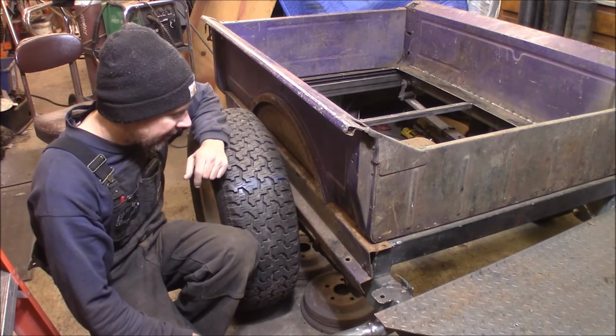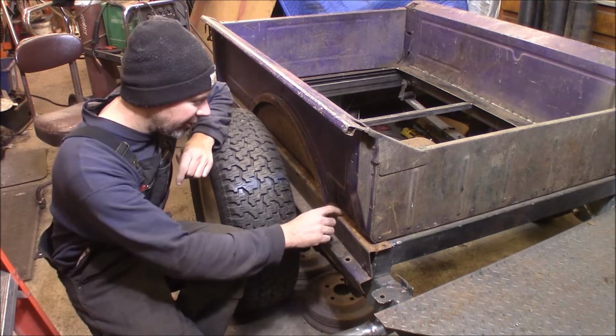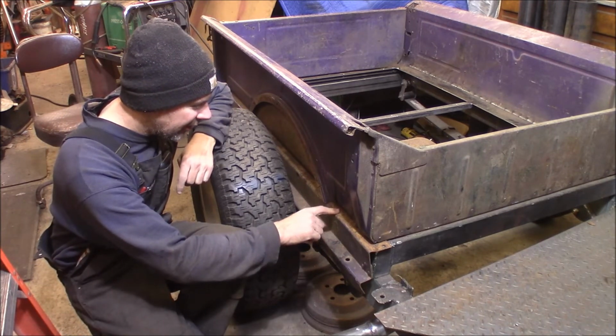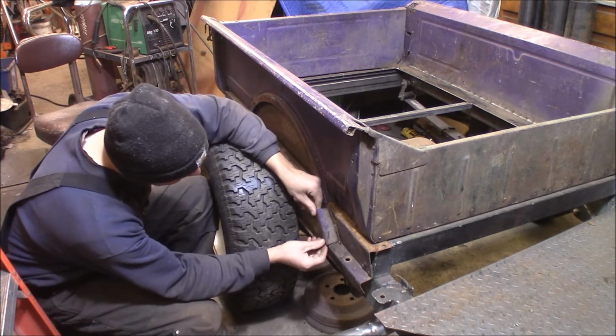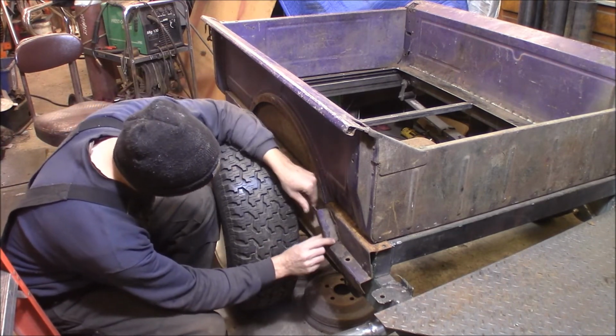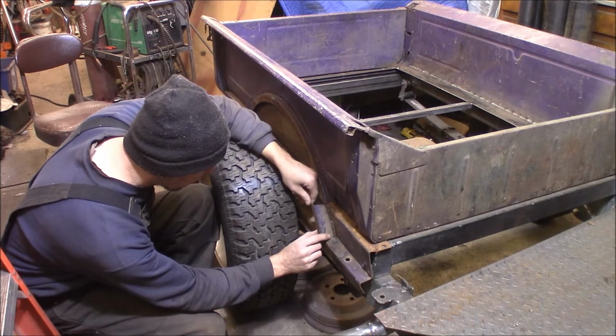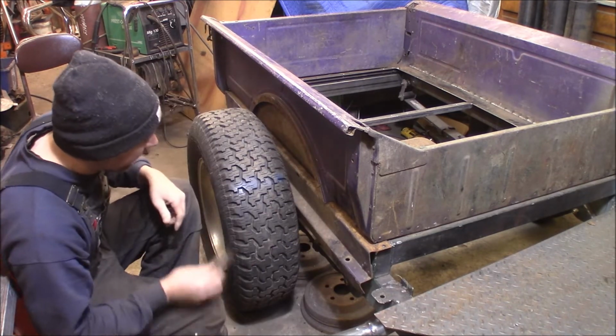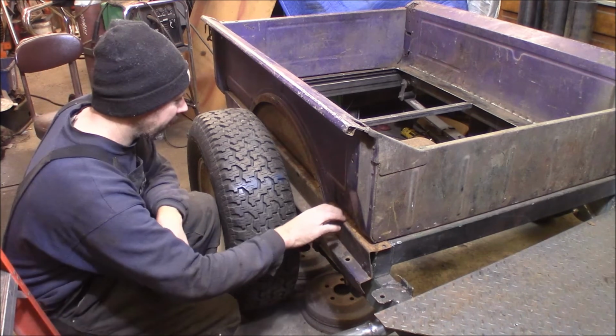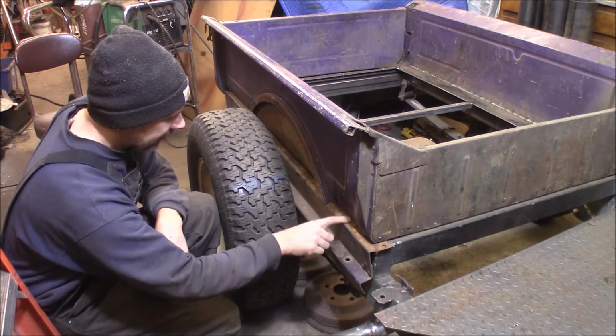And I don't think I like this. It sticks out too far. It leaves like an inch shelf here. This is a piece of wheel well that was spot welded on here. And if I put it up where it would be, you can see how much this is sticking out. So I can't cheat it this way. And this leaves a pretty big shelf here that's kind of noticeable.